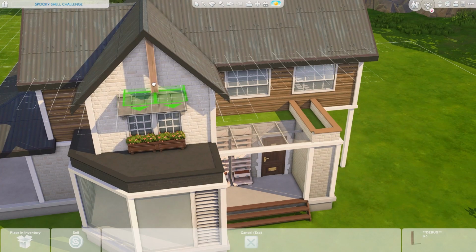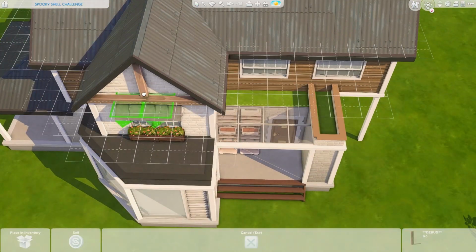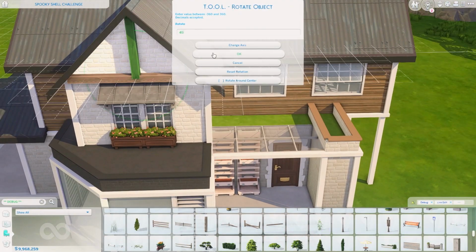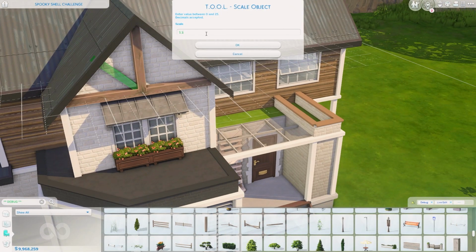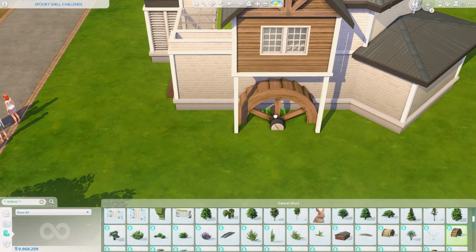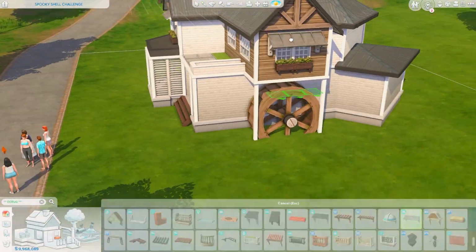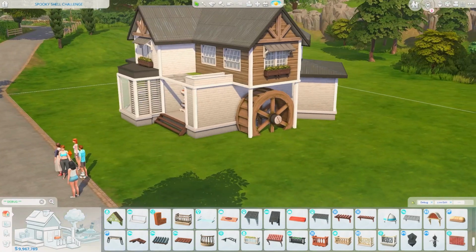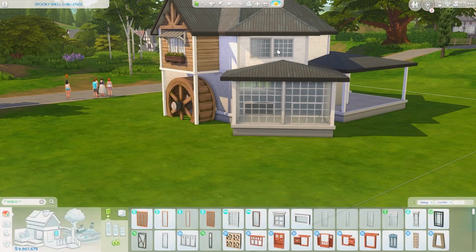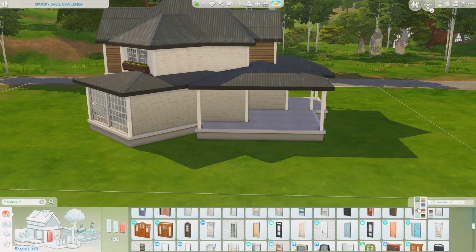I'm not exactly sure what style this really is, but I just went on and called it a modern farmhouse because of the interior, which you'll see a bit later on. So right now we're finishing all the exteriors, including the landscaping, since we're not really allowed to change anything about the shell. So I'll just finish all the exterior designs and the landscaping for this.